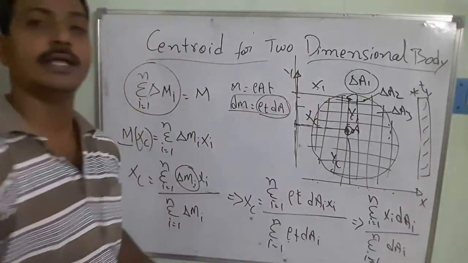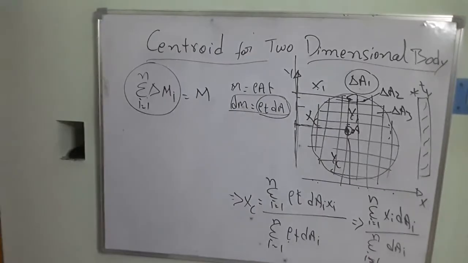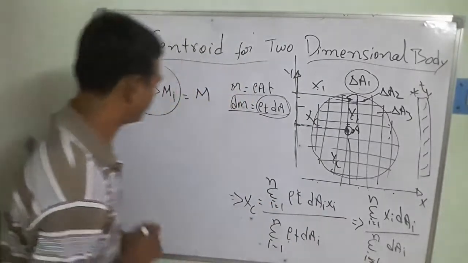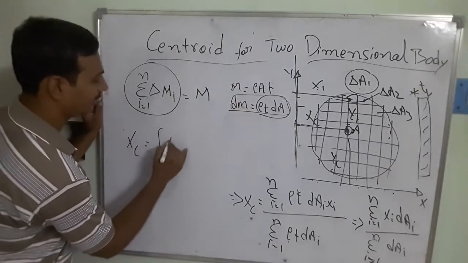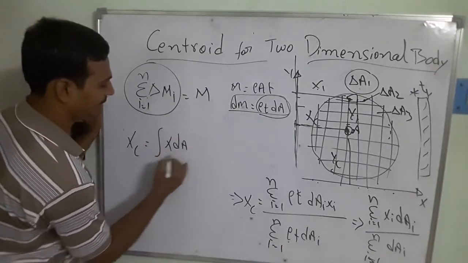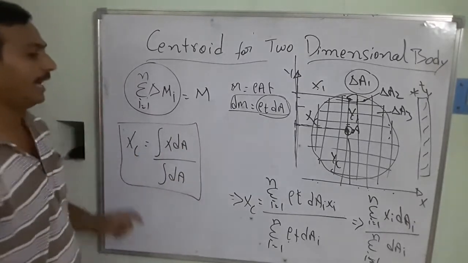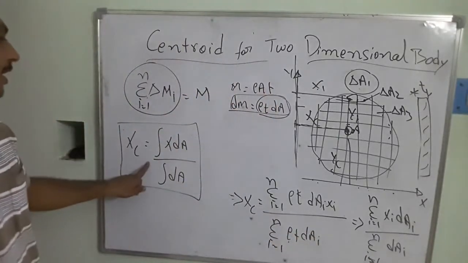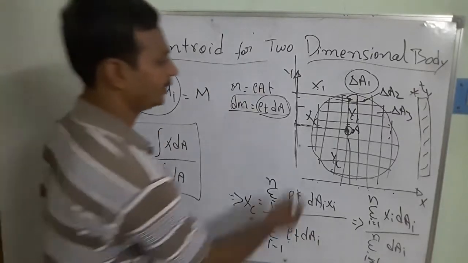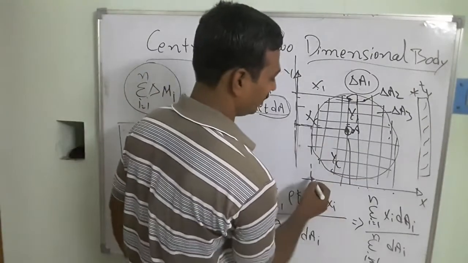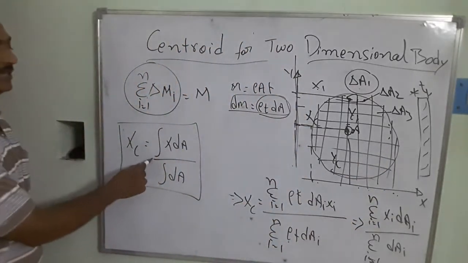So this way we are going to be calculating the xc. In further simplification of this, the first moment, I am going to be getting xc is equal to the integral of x dA by the integral of dA. This way also I can represent the same in this notation. We need to substitute the limits, 0 to a. Suppose the distance in the x direction is going to be 1 to 2, or y direction 1 to 2. Those limits we need to substitute, but in this way I will get it.